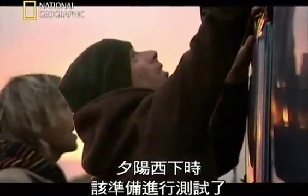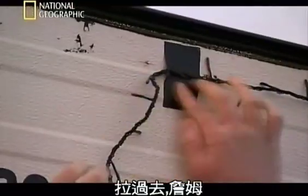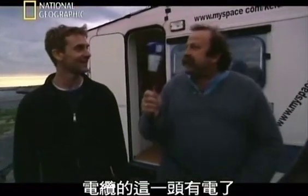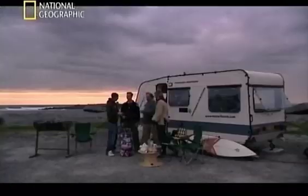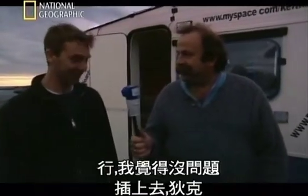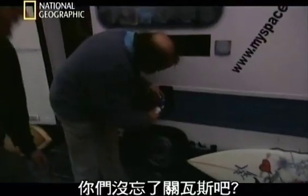As the sun goes down, it's time to get ready for the test. We're on the case. Pull your way, Jem. The moment of truth. Will the oscillating water column have produced the goods? We've now got power at the end of this cable. Is there enough juice to light up the caravan? Do you reckon it's going to work? Yes, I reckon it will. Get it in there, Dick. Here we go. You haven't left the gas on, have you?